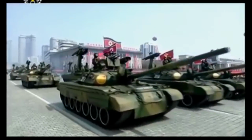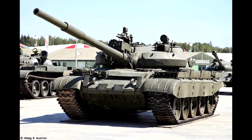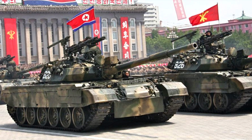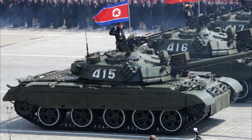greatest. The hull has some additional protection mounted over what appears to be the base armor of the T-62, which is a simple 100mm plate. The armor upgrade resembles the T-62M from the early 80s, and given that it's not very thick, the chances of it being bad are pretty high. The top part of the hull has some ERA, but appears to have little to no other upgrades under it. The turret's side protection seems to be lacking as well.